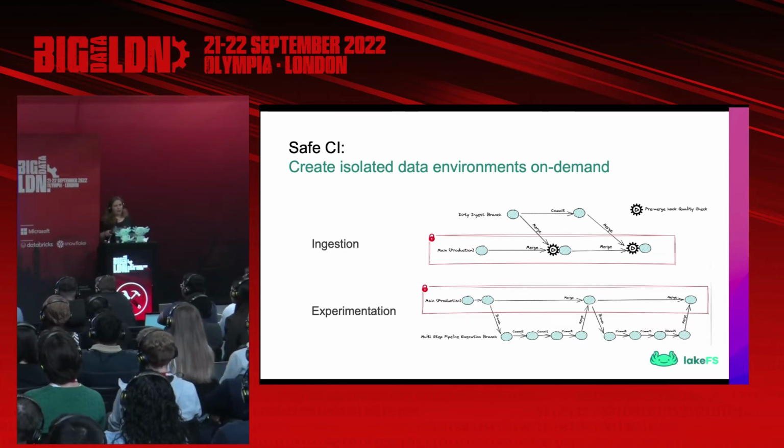And then I'm doing commit. And commit is going to commit that specific change into my ingestion branch. If I'm happy with the result, I can merge it back into my protected main branch that later on is being exposed to my customers. So this is one if I want to do ingestion.